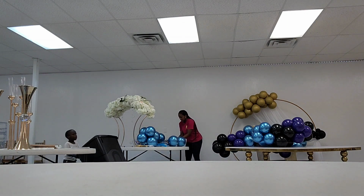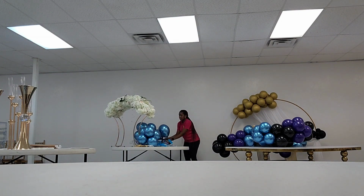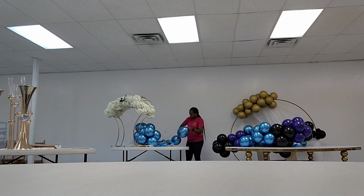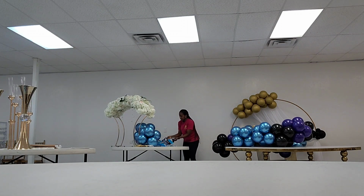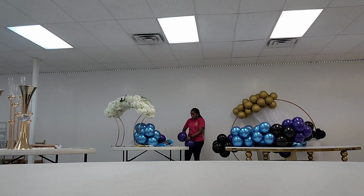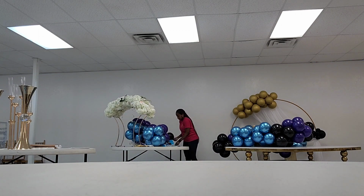So I also have some centerpieces that I'm going to be putting together. I'll show you how I put those together. Not very hard. I just inflate the 11 inches to about a 7-inch, create pairs of each one, so a total of 6 balloons, and tie them to the end of the centerpiece. I'll show you that here shortly, but I'm just working as fast as I can so I can get this done. This is in the evening and I was planning to be here a maximum of 2 hours. I ended up being here an extra hour because I had to improvise.